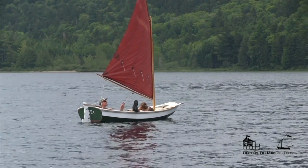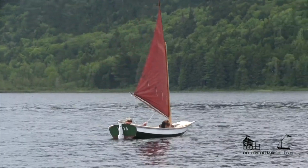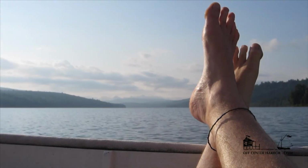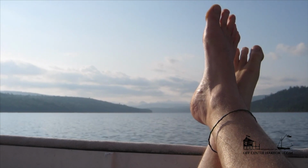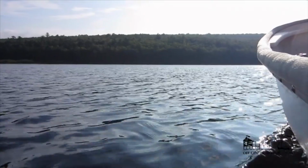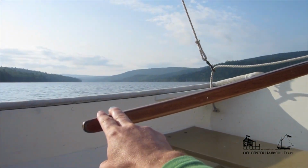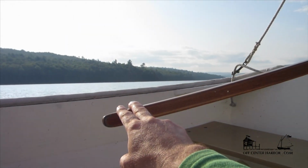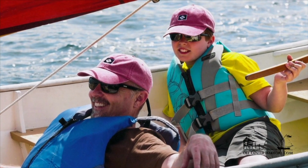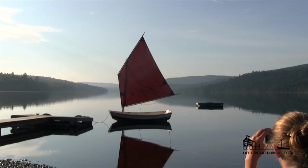This is an environment where intimacy grows very quickly, and people are always relaxed. They're their best selves at a place like this. It's a quiet place, and quiet is something that's getting hard to find. So we found our place. And it's always amazing to me how great a small boat is at bringing us close to the natural world. Perhaps the best thing about boats is the way they bring us close together with the people we love and keep us right in the moment to just be.